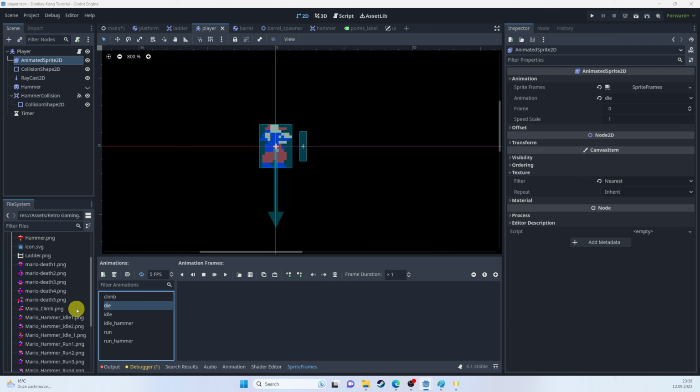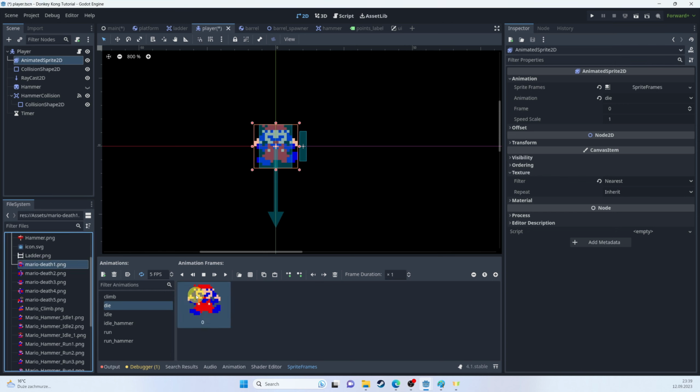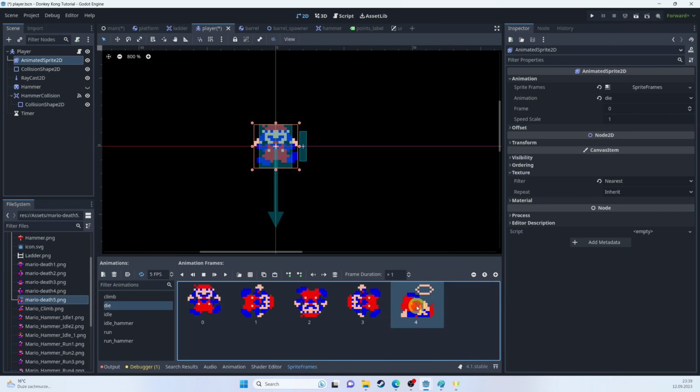But let's get this. This is Mario def 1, 2, 3, 4, 5. But the last one, I would like it to stay on the screen a little bit longer, so I can click it, take the frame duration and bump it to, for example, 6. Okay.